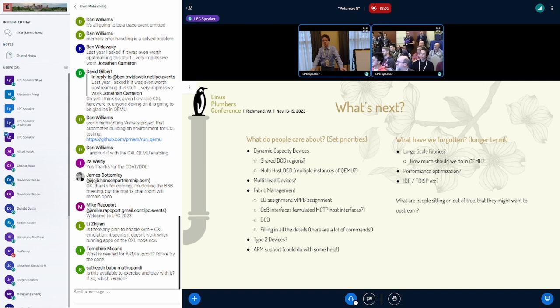So the discussion there is, what on earth can we do about enumerating these? We could enumerate them in the kernel, but is the kernel going to take a bunch of nasty support for what is basically a QEMU hack? We could do static enumeration. I gave a talk at Linaro Connect on this earlier in the year and got some good feedback from the maintainers there, but we haven't solved it.